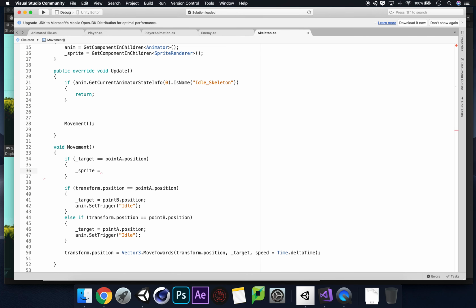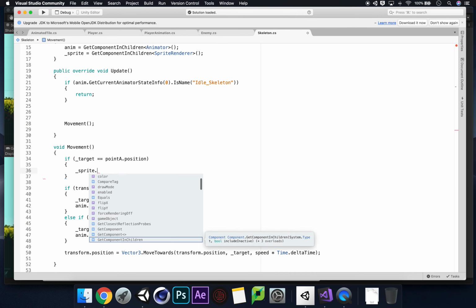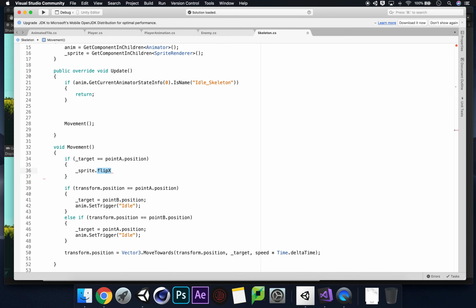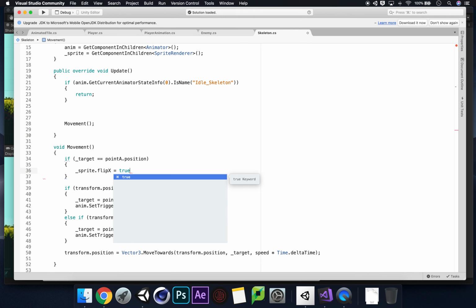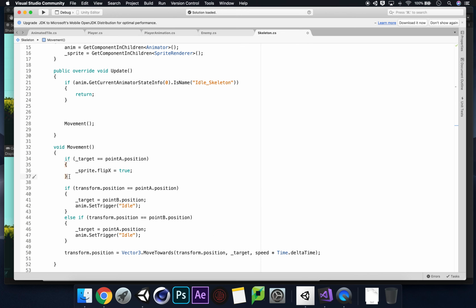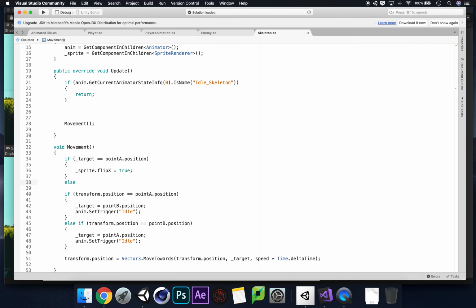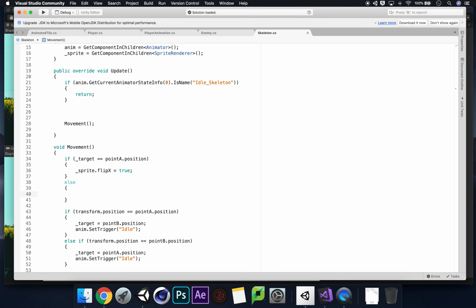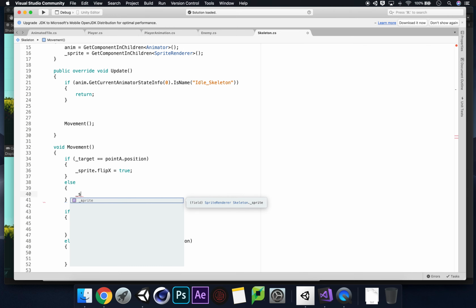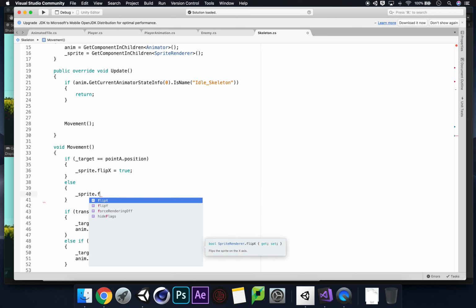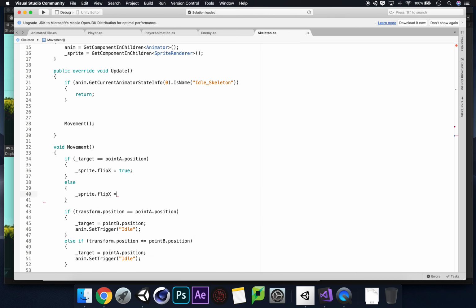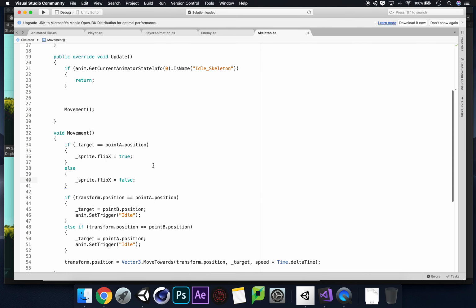So we're going to put sprite dot flip x equals true, and else we're going to say sprite dot flip x equals false. It's as simple as that.